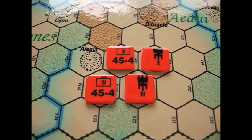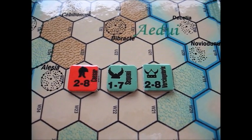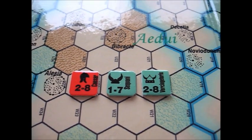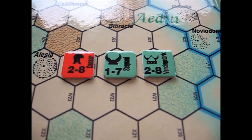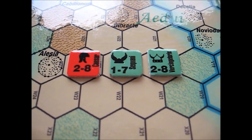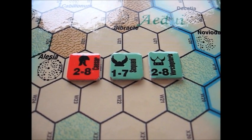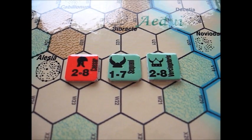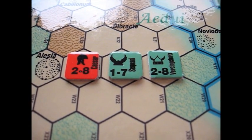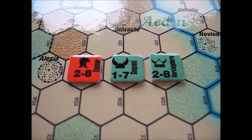Here's another Legion — this time my favorite, the 10th Legion, 45-4, with its associated eagle counter. Here's an example of some of the leader counters: Julius Caesar on the left, a person Jederyx on the right, and a leader for the Sequani tribe near the town of Bybracte. These counters do look like counters from the 70s. They use the standard NATO symbols for the infantry, and by today's standards they're not the colorful counters we see in modern games. But they're functional and they work. Flashy counters wasn't always a selling point for me — as long as the counters work, that's fine. These are perfectly serviceable leader counters.